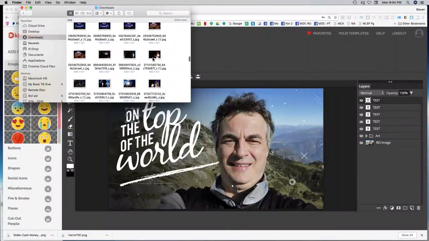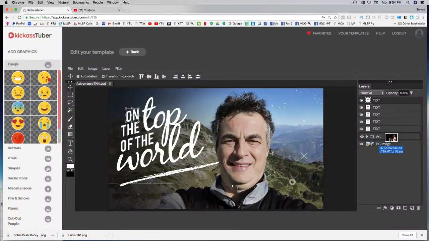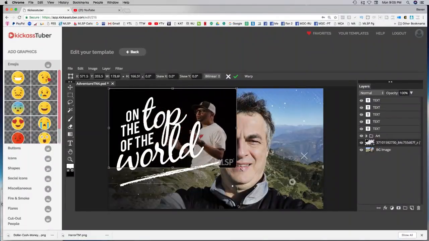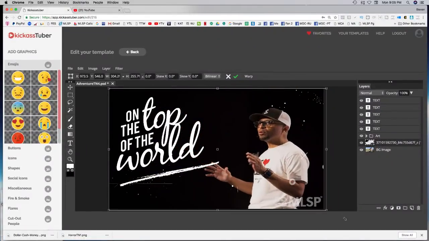I always do this one. Okay, because I'm on the right hand side, so I'm going to drag this over right in here. Basically all you do is find your image wherever it's at, and you can just drag it over into the actual section over here, into the layers, all the different images here. So I'm just going to grab this image and make it bigger, just like this.